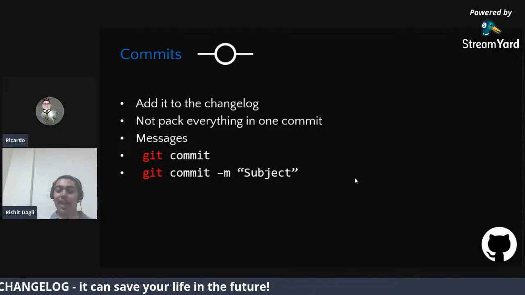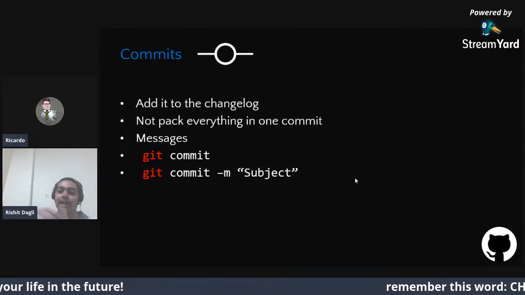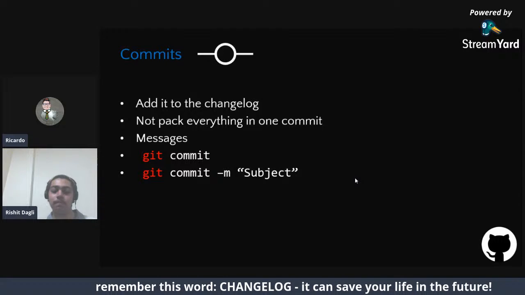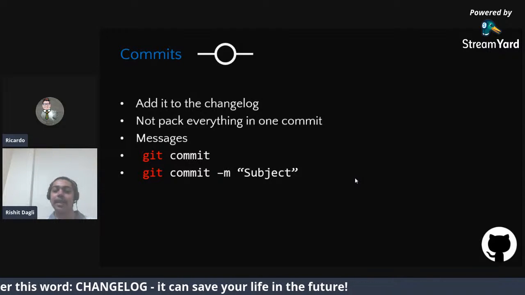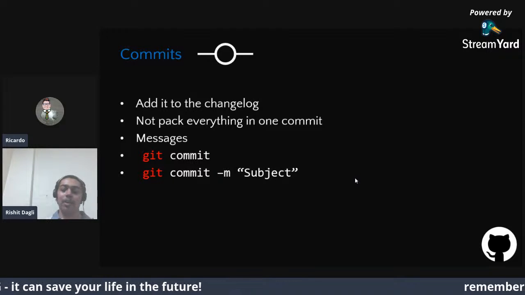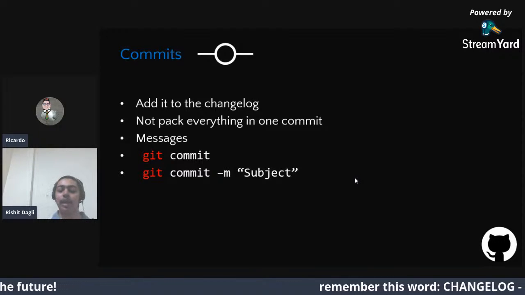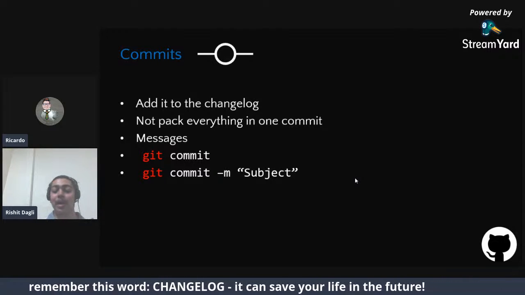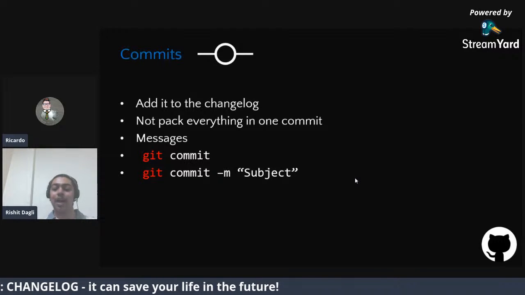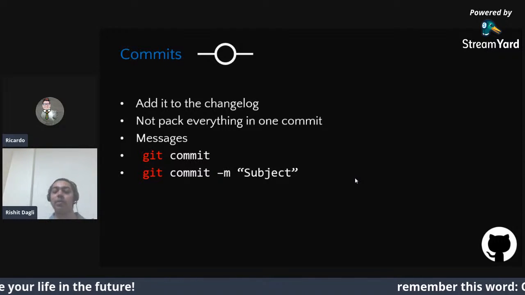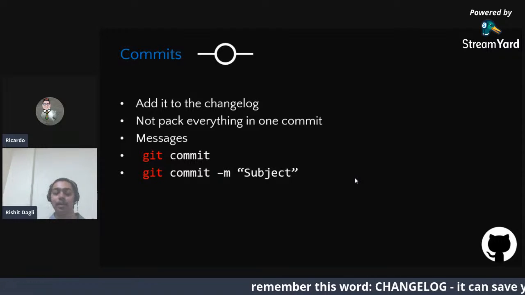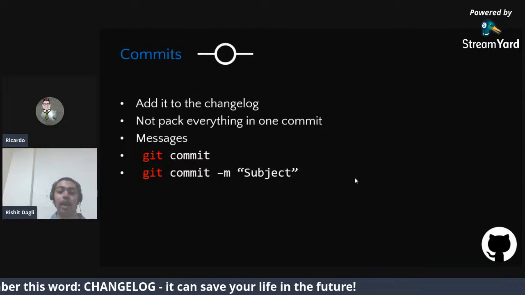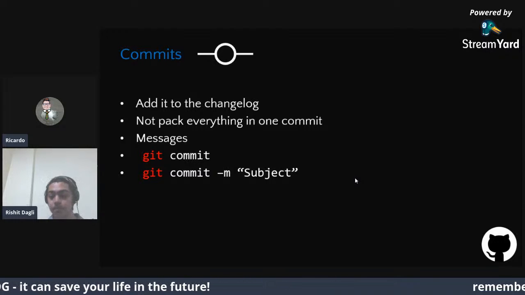The root command is git commit, and you have a command line argument -m, which allows you to add the subject. We'll see how you can add the explanation during the demos, and I'll also tell you a few good tips for writing these commits.